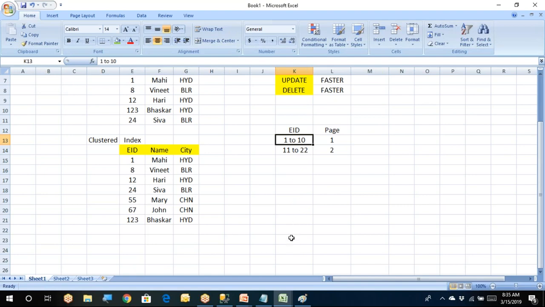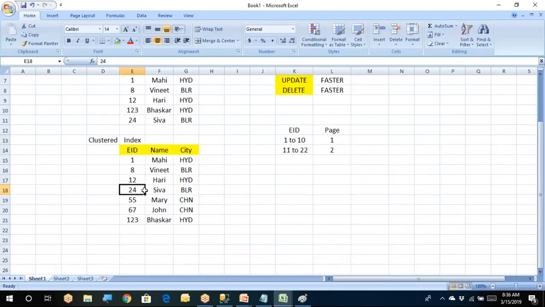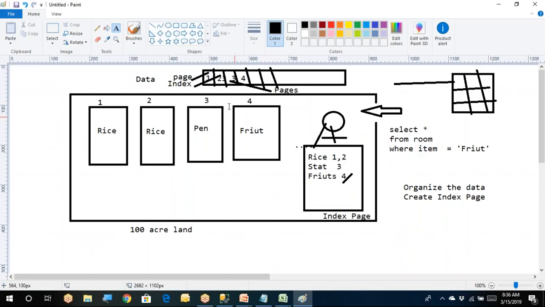So at the end, you will be organizing all this data into pages. Now a page is 8 kilobytes. Let us understand that you will have 10 rows or 20 rows for each page. The data is filled in, 10 rows, 10 rows, 10 rows. You have got it, but suddenly you're inserting a row here. When you're inserting the data, at the end of the day it should go to this page. For example, it has to go to the fourth page.